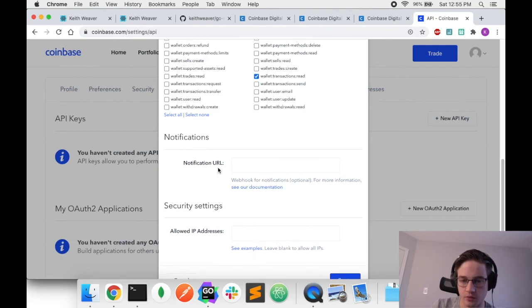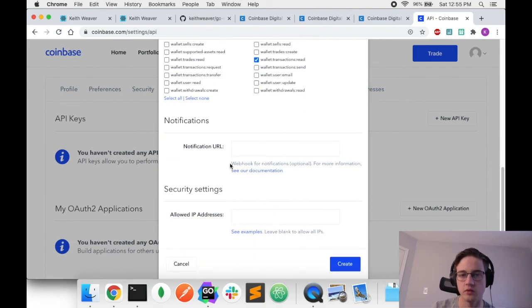Notifications URL. It's just a webhook that hits anytime someone starts using it, which might be good. A great idea here would be, if you have an API set up, to set it up to hit your own API and then go and hit Slack or your email or something like that. But you have to realize every time someone's buying an order, you're going to be getting an email, which is not a problem, but if you start to do really well, it's going to be problematic.